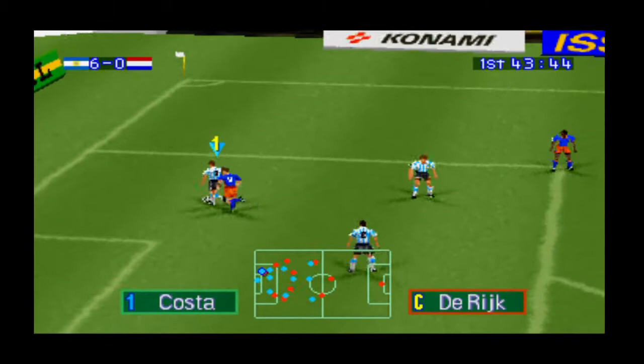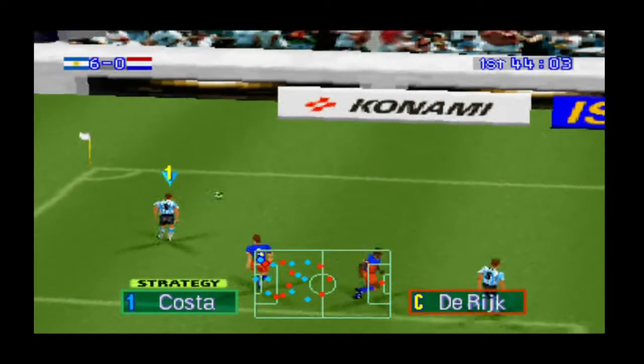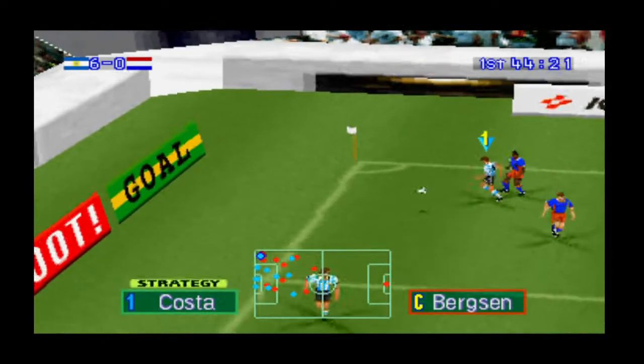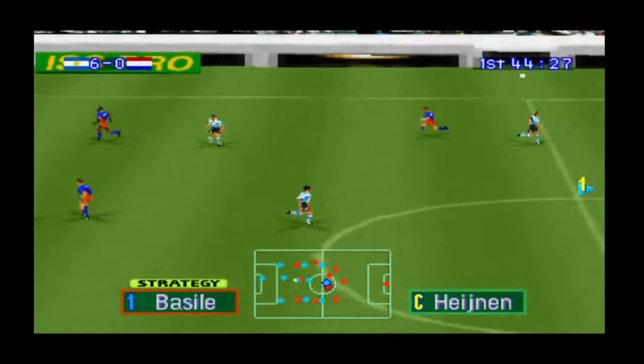Interesting cross. Who's going to claim the throw in? Holland takes the throw. In the air, deep from the right. He must have double vision to be shooting like that.